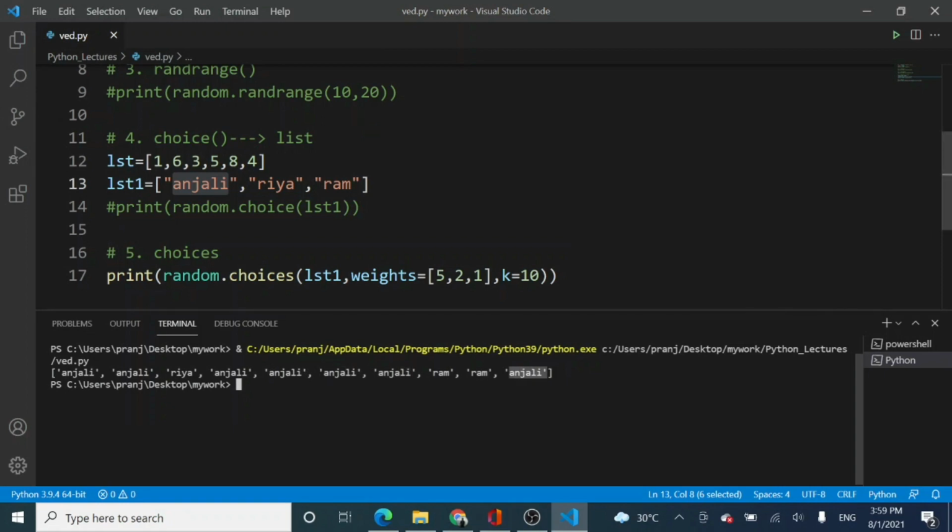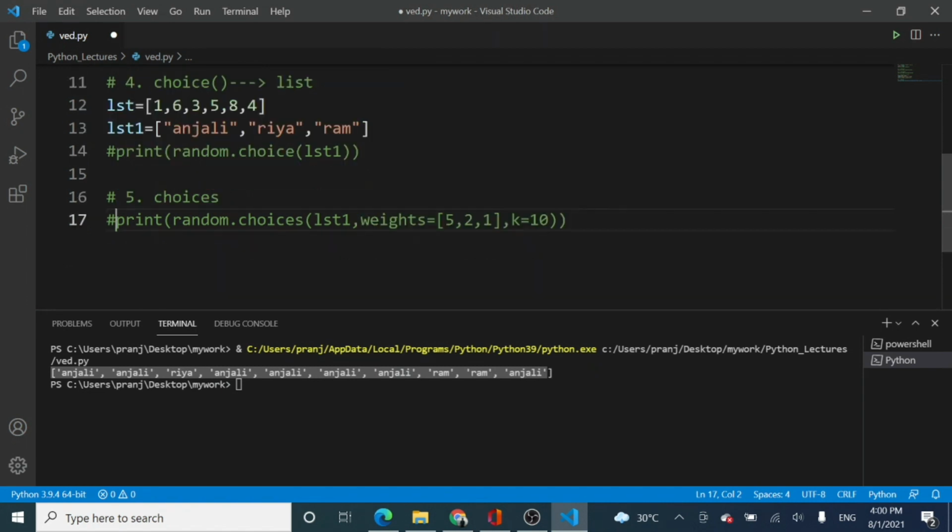You can see the element which has more weight has higher frequency. So you can see that here the weights correspond to the frequency of the elements, right? The number which has higher weight will be more frequent. So that was something about choices.